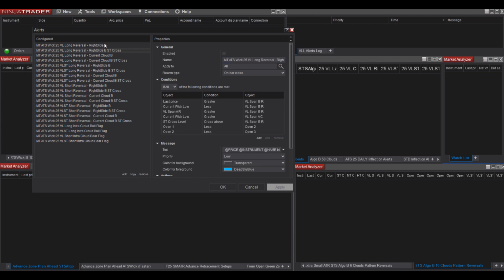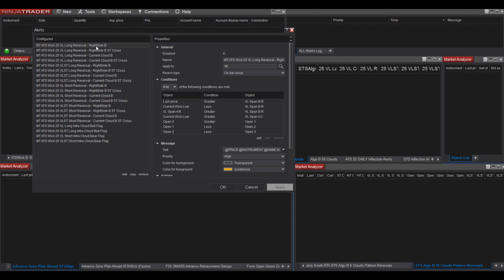Our wick bar on the ST is going to tell you that. It's going to tell you if it happens 2 minutes after it hits it, or it's going to tell you if it happens 30 minutes later. It's looking at the price and the price only. It doesn't care about 10 minutes or 5 minutes. It only cares about the price action. So when it goes into that bar, and that level of the right side cloud, and it makes that reversal as we discussed earlier and closes the bar completely, it will give you the signal in the alert log. Now that is ready to be traded.